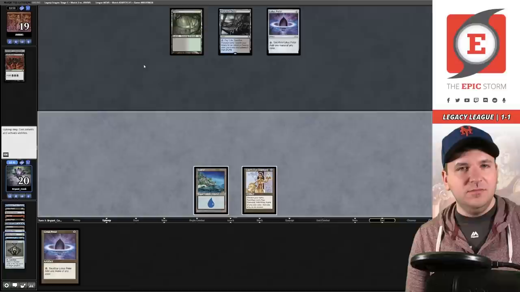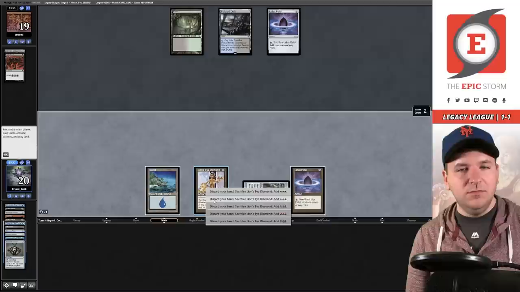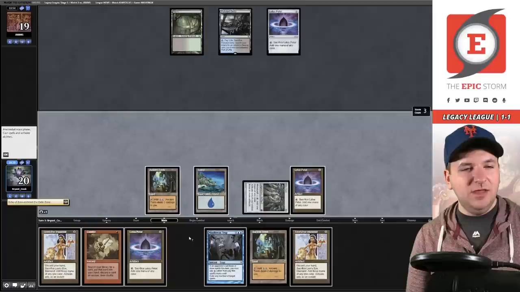Draw. Okay, I feel safer now casting the Echo. Blue. And let's flash it back. Mindbreak Trap Gamer, Bryant Cook, that's what they say about me.